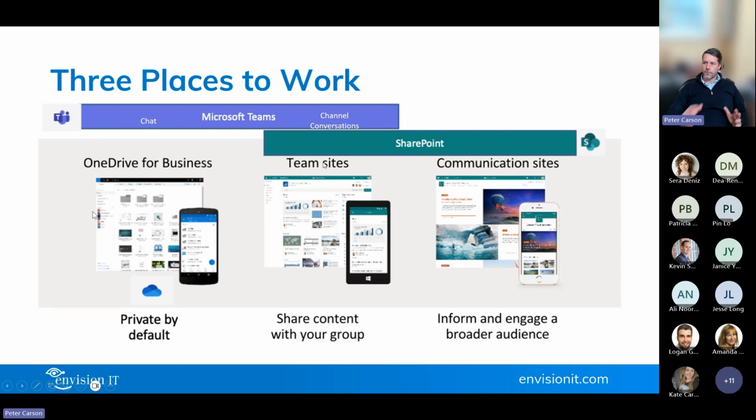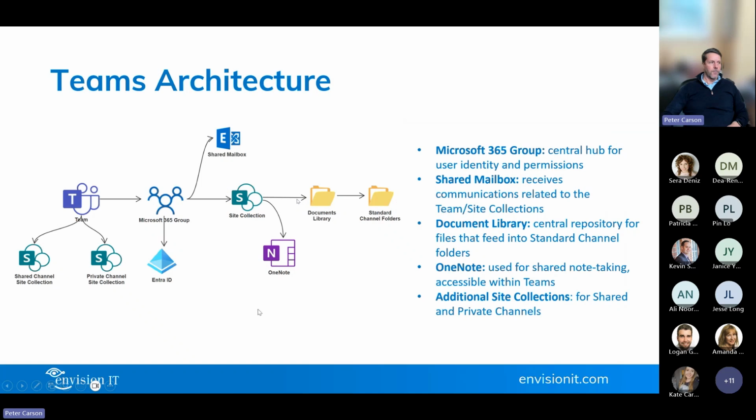That could be a Microsoft 365 group. That could be an old classic team site that existed from before Teams and isn't connected to anything from that point of view. So there's a number of different flavors of workspaces within the SharePoint realm from that perspective. And it even gets more complicated from that. I'm going to go deeper on this in the Teams Information Architecture webinar. But as you create different types of channels, like private channels or shared channels, they actually create their own site collections separate from the main site collection for the team itself.